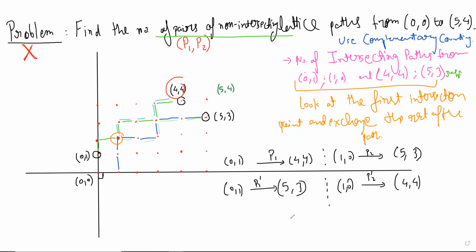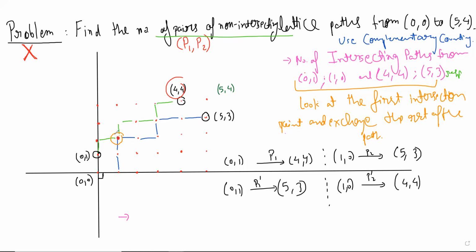So is this okay with everyone? That the problem is reduced to... yes. So if we first come back to the original pair of paths, you basically have to look at the first place where they intersect. The first point of focus is to look at the first place where they intersect.